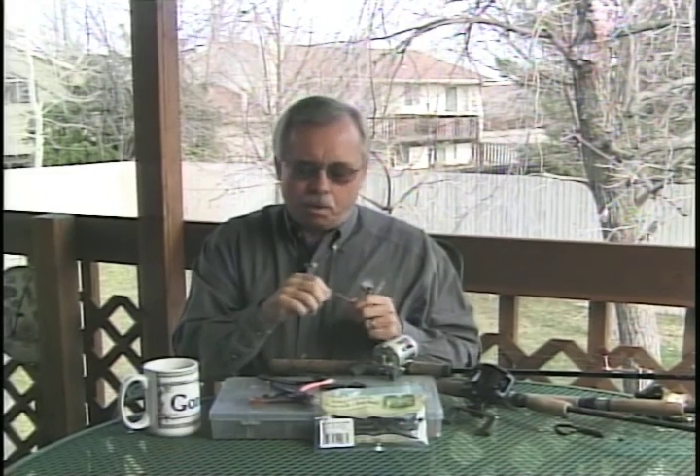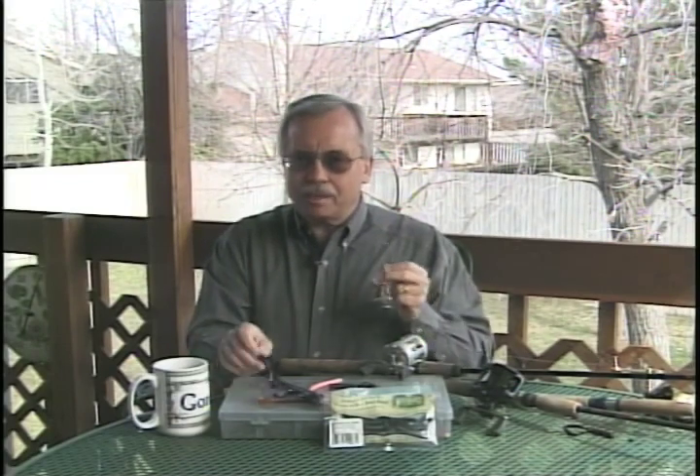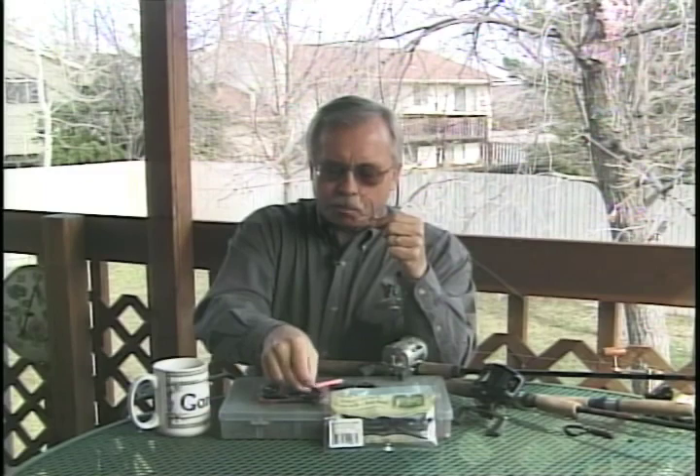So far we've shown you that plain simple plastic worms like this and the little finesse worm will catch bass anywhere in the western United States. But now we're going to take you on a real special trip to show you that you can catch big fish with plastic worms — they're still the number one big-fish-catching lure used. We're going to take you to Huites, Mexico. We started out with 7-inch worms, then went all the way up to 10-inch worms, Texas rigged the same way. Then moved to a Carolina rig to fish deep water — a heavier weight with a leader so the worm floats behind it.